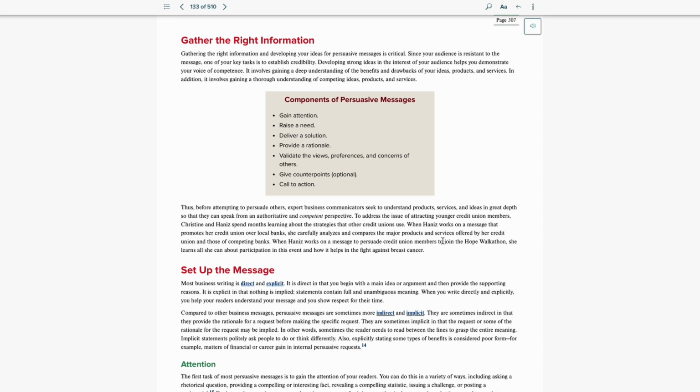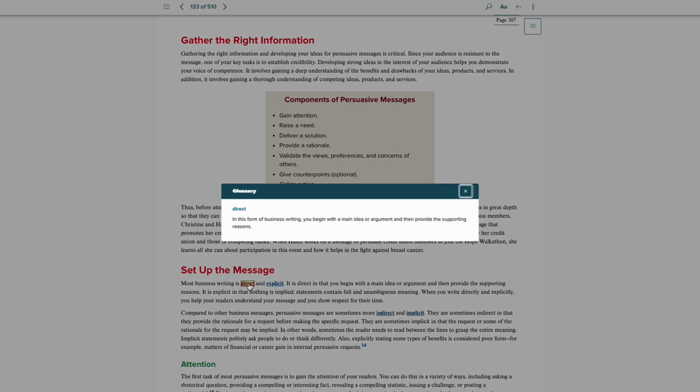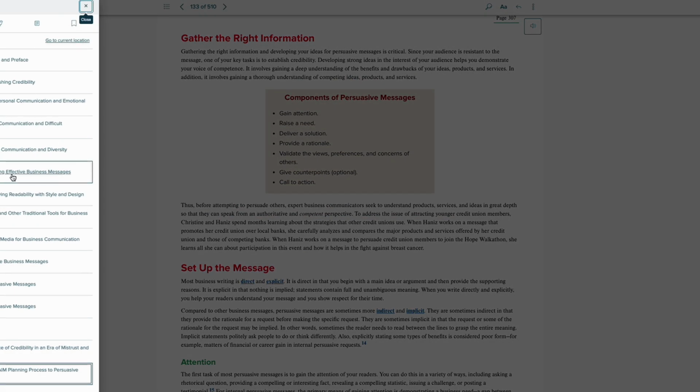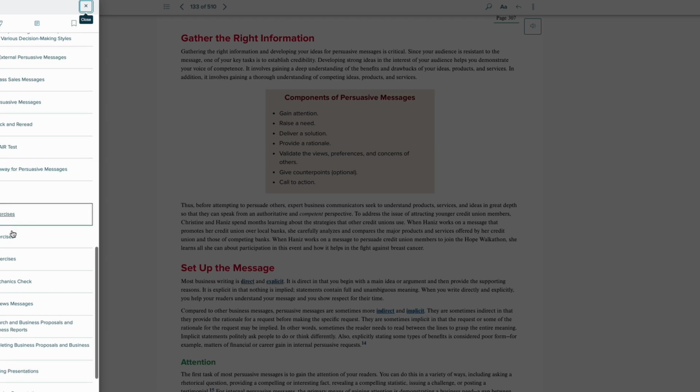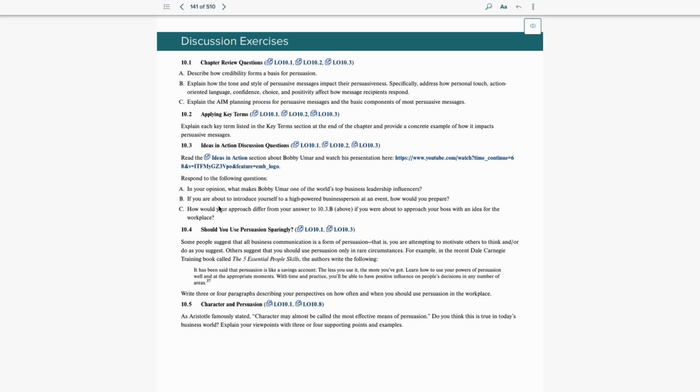So if I have gone through all of the headings and looked at the call-out boxes and taken a look at the different words that have definitions, and I've read through that, the next thing I'm going to do is go to the end of the chapter, and most textbooks will usually have exercises there. I'm going to read through the exercises to understand what kind of questions could be asked about this specific chapter. Once I've read through all these questions, I'm not necessarily going to do all of them, but I want to understand the types of questions that could be asked.